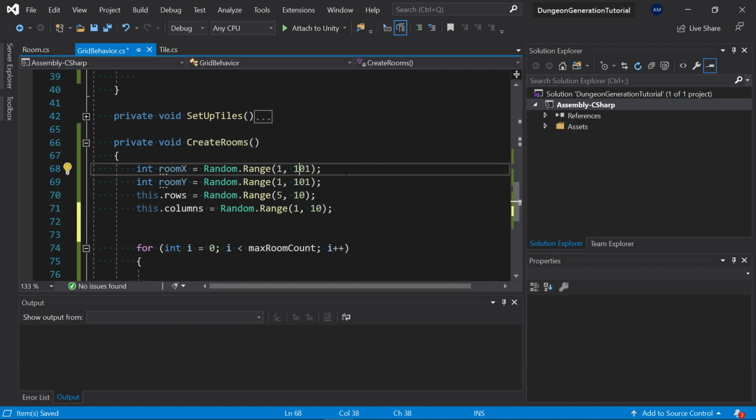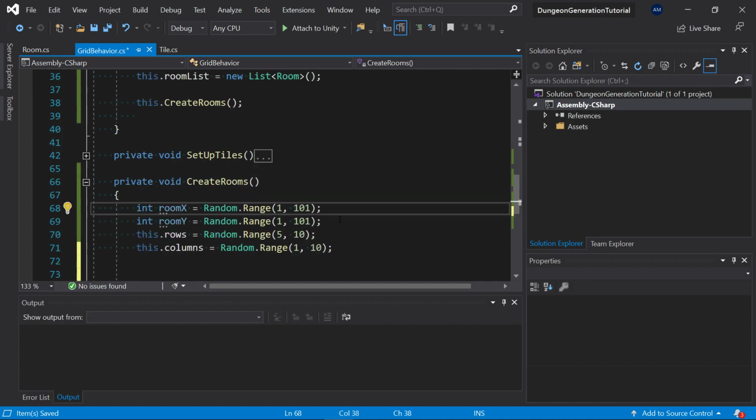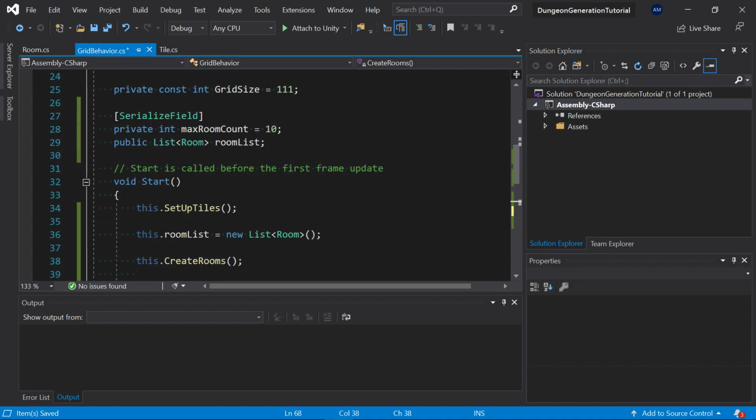So that means the furthest room you can fit in here is at x position and y position 100 by 100, and it can be a 10 by 10 room. So that means at the very top it's going to end at 110, 110, which is actually one tile less than its x and y position here. So that means the top of the grid and the right side of the grid will always have one tile strictly for a y.